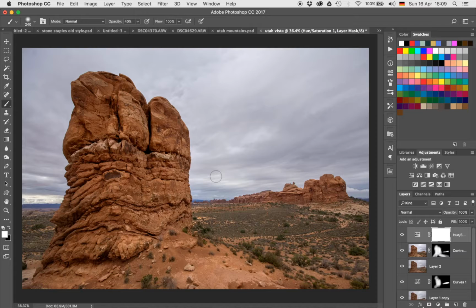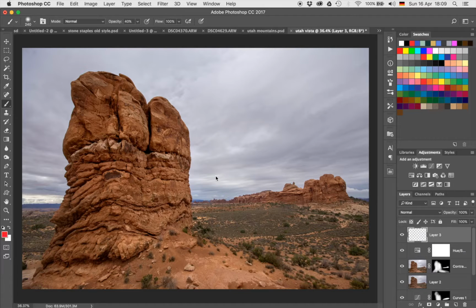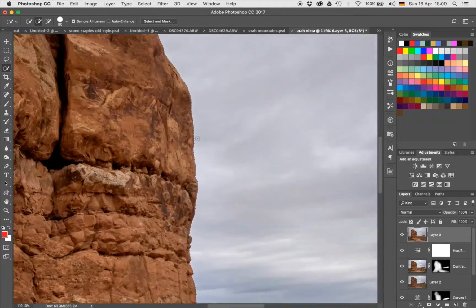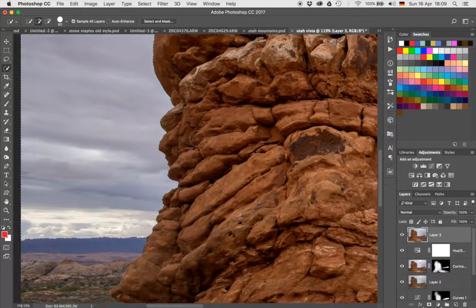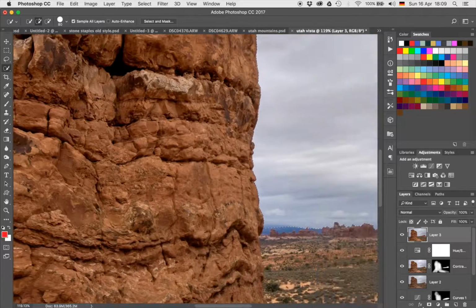For that, we need a way first to select our sky. So I'm going to create once more a stamp visible by hitting Command or Control, Alt, Shift, and E. So I have everything that we have done on a separate layer right down here. And now I can just go to the top left and select my quick selection tool. And with that, I'm literally just going to draw through the sky to something like that. And hopefully, yeah, it does a pretty neat selection. If we go in a little bit, it looks good. It has recognized where the sky is and where the rock is. I would have been kind of disappointed if it hadn't done that.